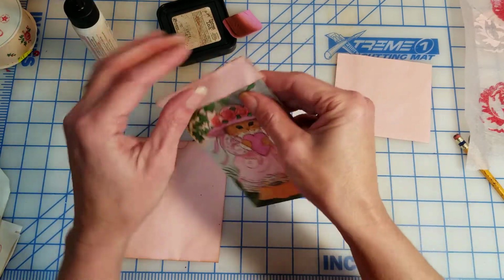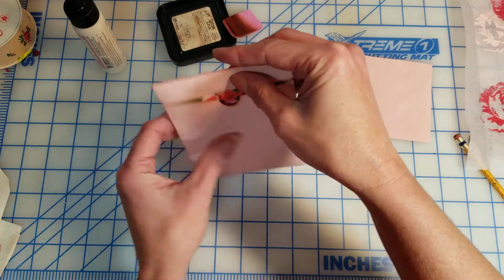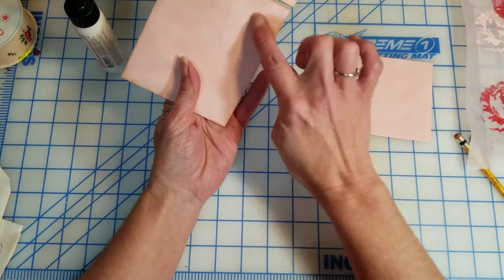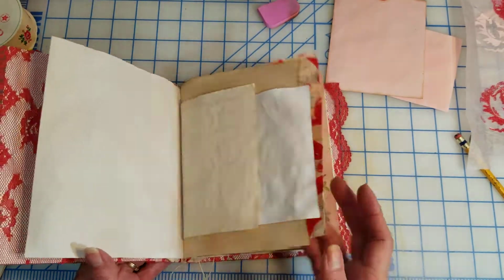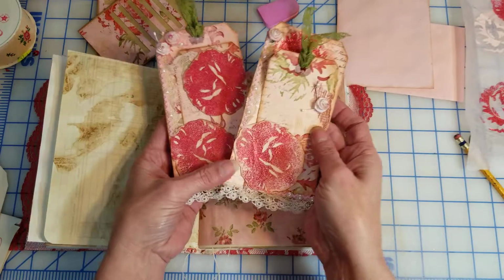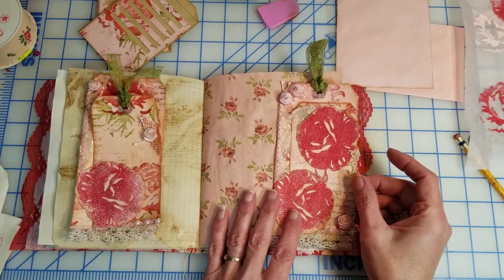Put its little hat back on here. Look at, that's going to be cute. So that can be glued down, and then out comes the cat. So we need to decorate this up really cute. And I'm trying to stay with the same colors. So in here, like we have the pinks and greens, but I have these that I want to use in here. So it's pinks and greens and reds.